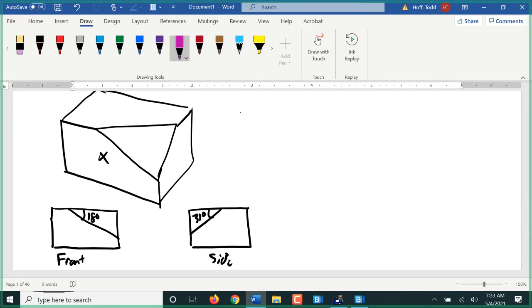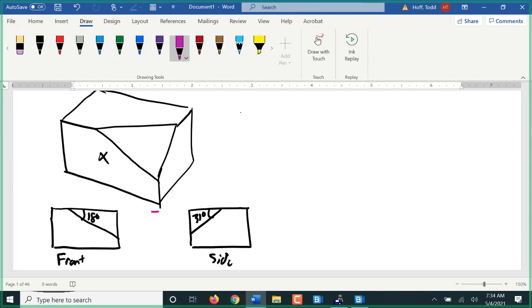Now, just like with our drilling, when we were not given the thickness, if we were just given the two angles from the different views, we could pick one of the dimensions. Remember, the actual dimensions don't matter. That's only if we're looking at cutting time and stuff like that, which we're not here. We're just looking at that angle of rotation and angle of tilt here. What matters is the ratio of the dimensions. So we can pick one of the dimensions and use that to find other hypothetical dimensions for the rest of them and go from there.